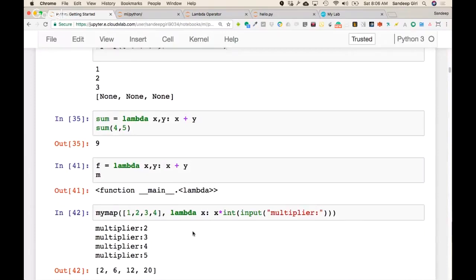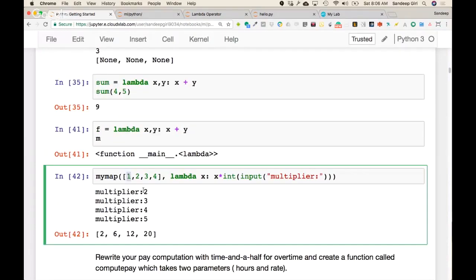You see that? So it multiplied first with 2, second with 3, and fourth with 3. Sorry, second with this 3, fourth with 3, fifth with 3. You can see that. So of course you can take input in the lambda function.